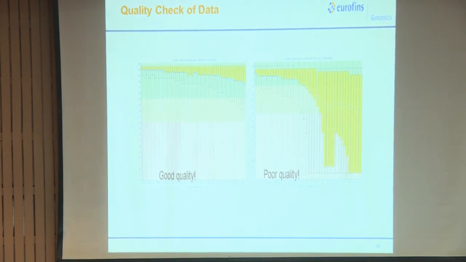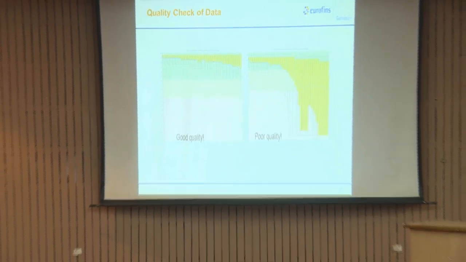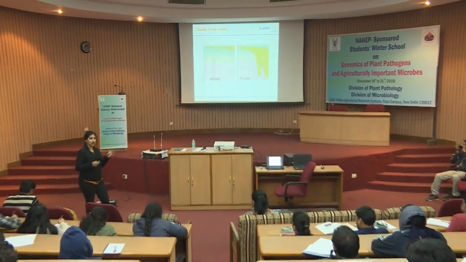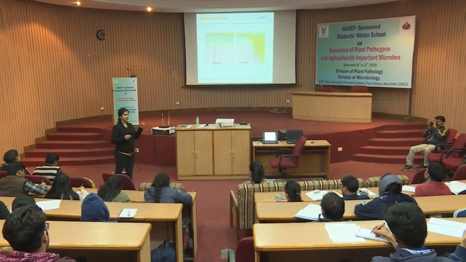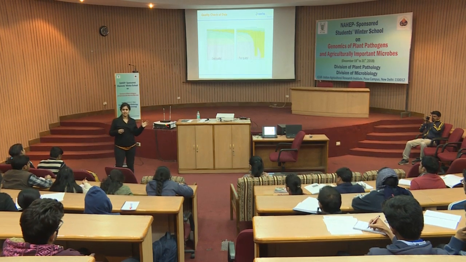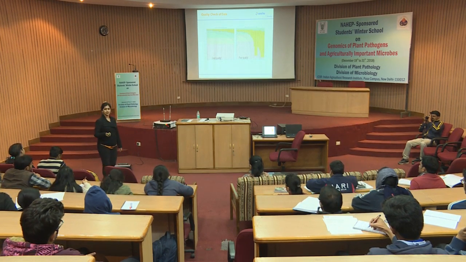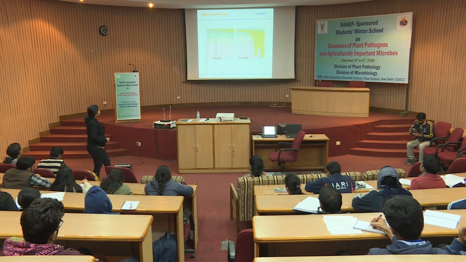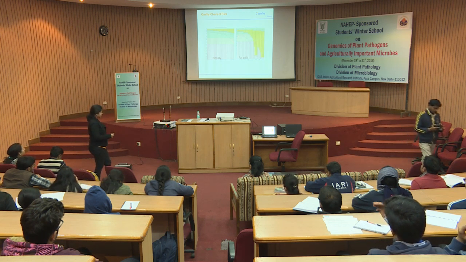I remove the low quality reads, and I remove the reads which have too many N's, more than 5% N's. That means the read could not identify that particular base. If it is not able to identify that base, it will throw off N's. I do not want such reads which already have ambiguity, which will not help me in my assembly. So, we will remove those reads. We will trim off the initial reads.